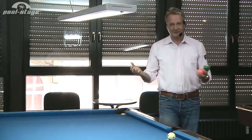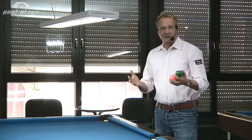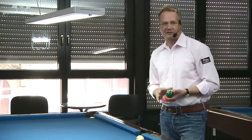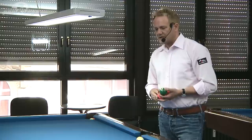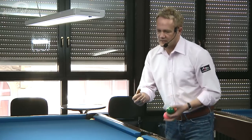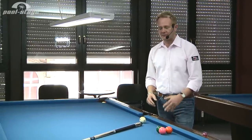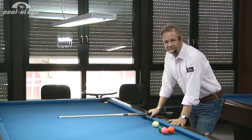What I want to explain for the next few minutes is something about bang shots. For bang shots, feeling is the most important thing required to make very good bang shots. You need a nice stroke and lots of feeling. You can also work a little bit with systems when you have to deal with kick shots — then systems are quite good. You need feeling and some systems in your repertoire. But if it's about bang shots, then feeling is even more important.